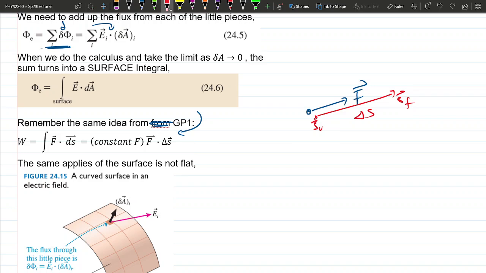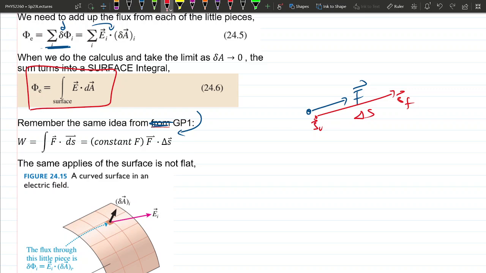Very similar idea here, where we have this complicated thing hidden inside an integral that's going to be a mess to deal with. But this is the general form for calculating the electric flux on any surface with any electric field that can be different at every point. You just have to do this complicated integral of E dot dA. So don't worry too much about it. I just want you to know that's the general form, and we're going to try to avoid it as much as possible.